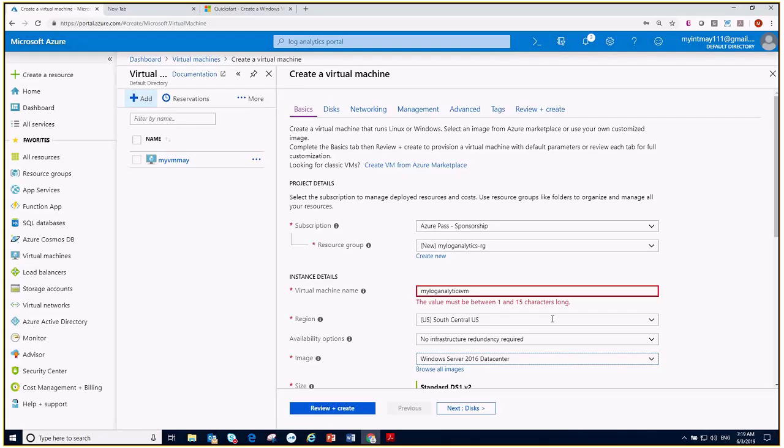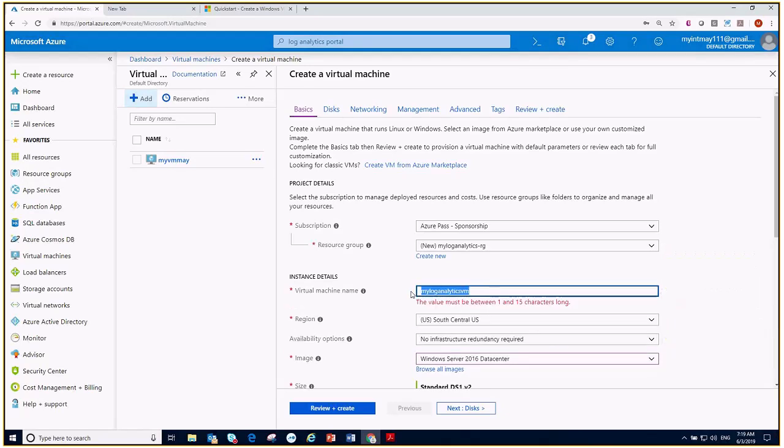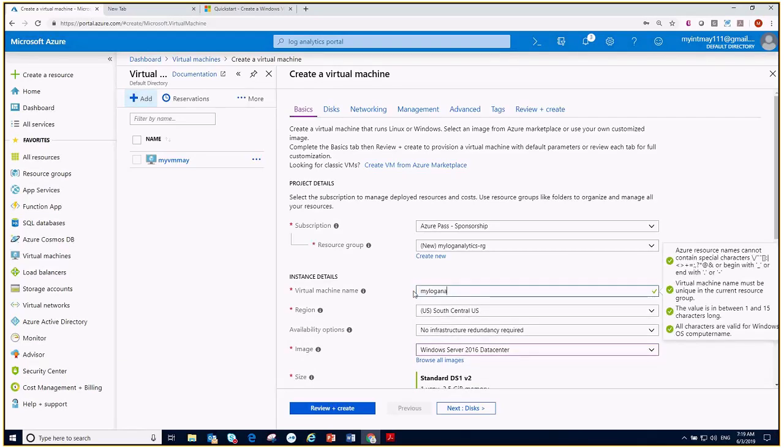Okay, the name must be between 1 and 15 characters. It is more than... what is the problem? I don't have any special character. Okay, I don't know what the problem is, but okay, my log analytics VM.